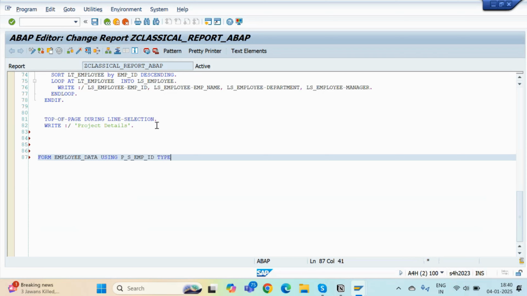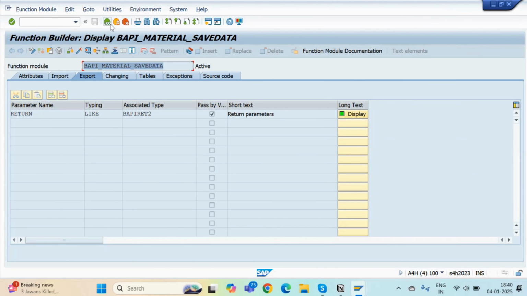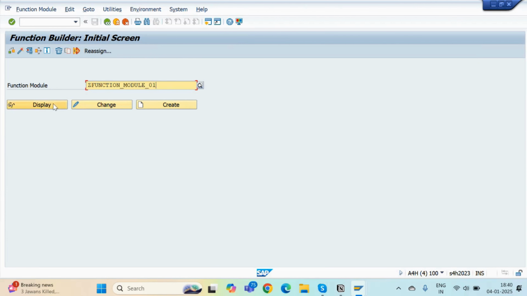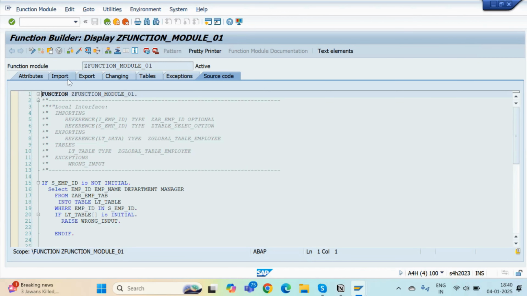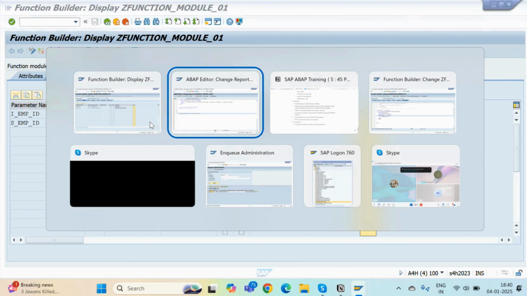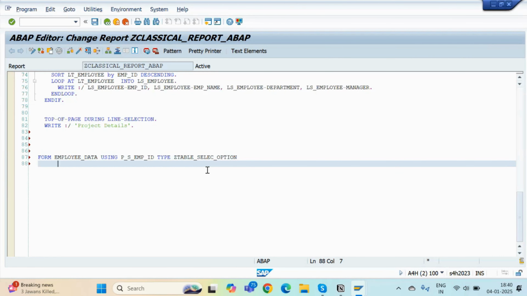Now we need to pass the type also. So what will be the type? The same type that we have given for our function module for select option. In the import, I will copy this type and pass here this select option table type.